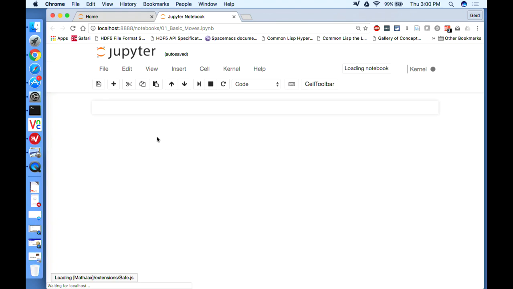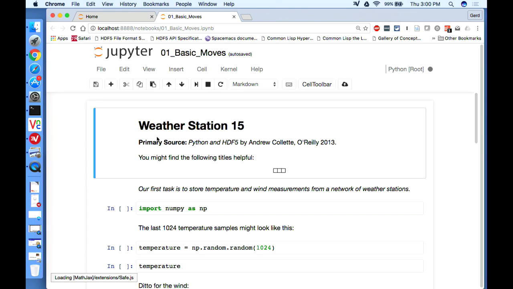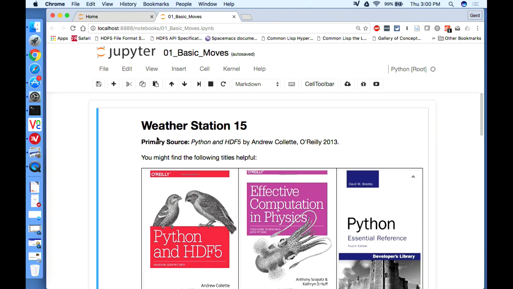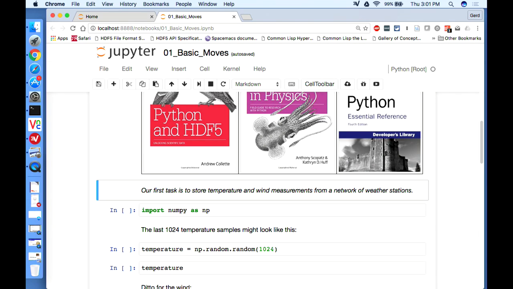I like this environment. Most of you are probably familiar with it. I think it's a very nice and effective way of presenting your work, exploring things, and documenting things. Some people I've seen prepare scientific publications that way, so I like those notebooks. And they are not limited to Python, by the way. That's where they have their origin, but I've seen people using them with MATLAB even, or I use them with Lisp, for example. They work just great.